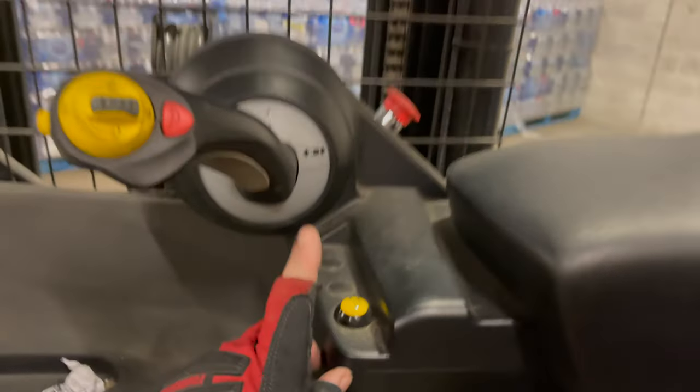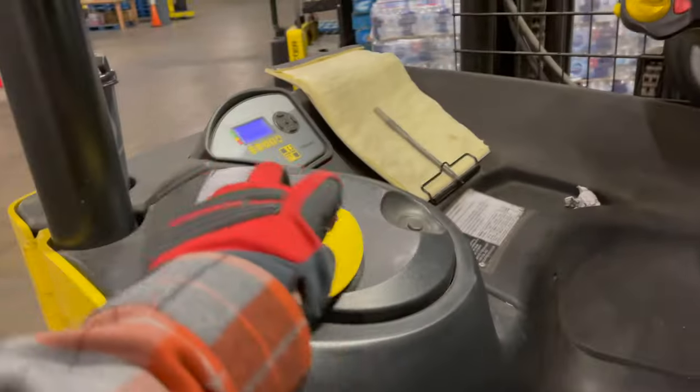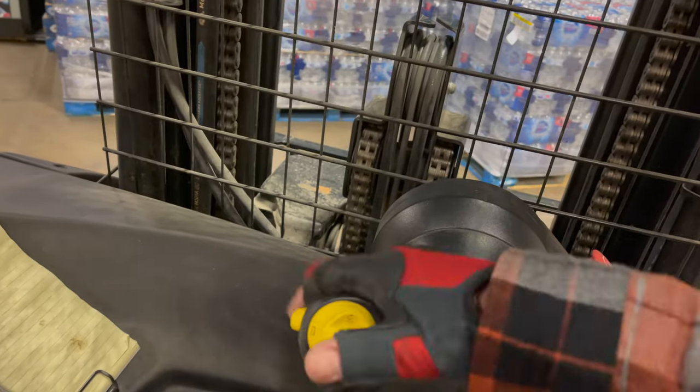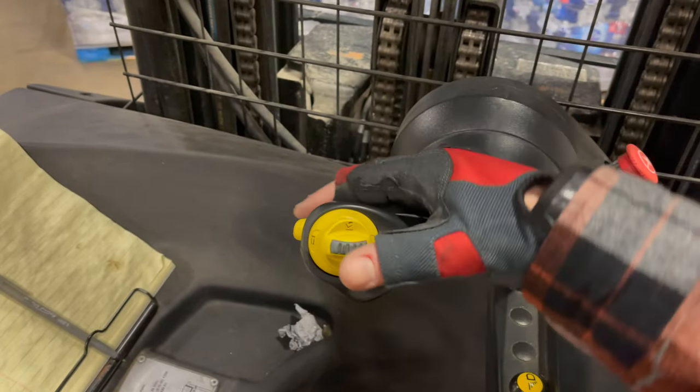There's a key on and off, and this has a light which I hardly ever use. We have the steering and the drive control. Pull this way and I'm going backwards; push this way and I'm going forward. Up is up and down is down, so you can be going backward and lifting up at the same time — that's how you get faster and more comfortable with it. This tilts the forks down, this tilts them back, and there's a trigger I can pull left to right that shifts the forks sideways, in case I didn't line up properly and need to adjust.